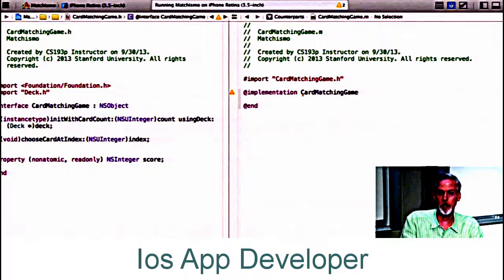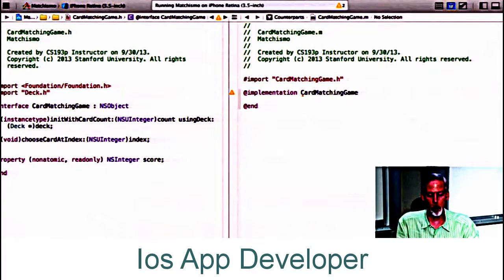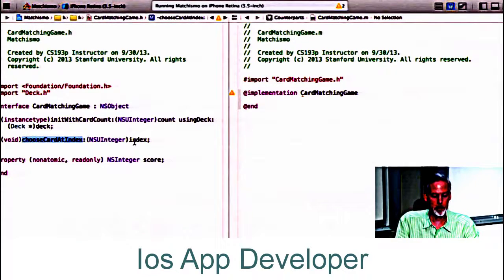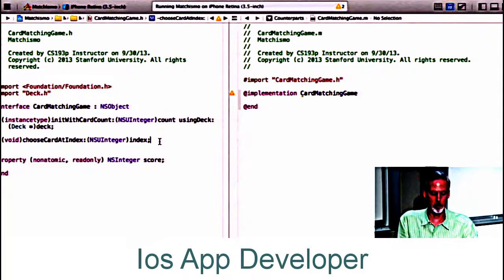The other object, like a controller that creates this model class, knows the count because it specified the count of cards. So it's pretty reasonable to have them specify an index between 0 and this count minus 1 anytime someone chooses a card. Okay, so this is just a simple way of specifying which card did the user choose.